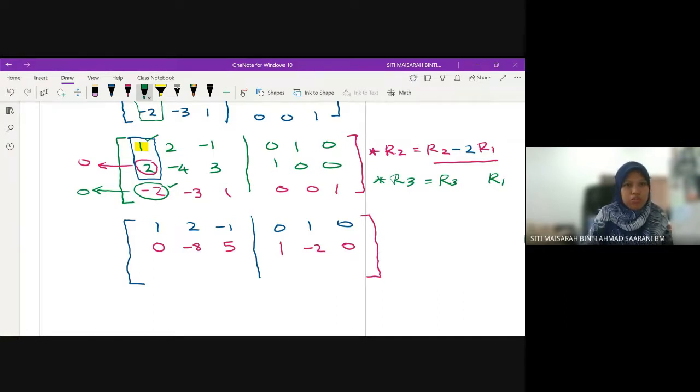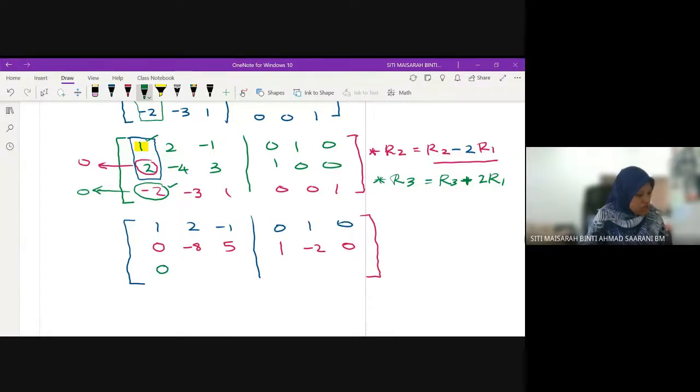Satu value negatif, satu lagi positif. So kat sini akan jadi plus or minus. Kalau satu positif satu negatif, dia akan jadi tambah ya. Kat sini akan jadi tambah. Okay. Tambah dengan row 1 kena darab dengan 2, because this is negative 2 dengan 1. So negative 2 plus 2 baru jadi kosong. So darab dengan 2. Okay. So the third row suppose become 0 here.